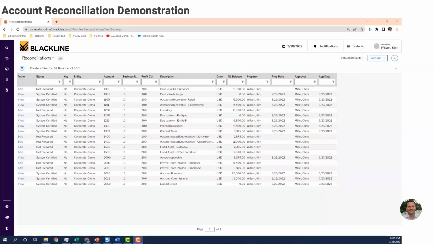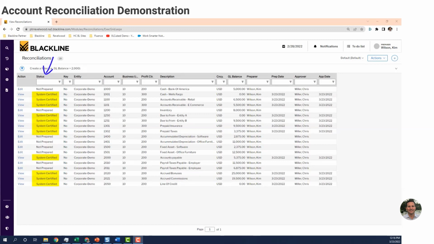So remember, this is what our recs look like after the February trial balance and subledger details were loaded. Each time the trial balance is loaded, it triggers the auto certification rules to check for any accounts that can be auto certified. Notice the status field and how many of the recs are system certified. This means that after I loaded the trial balance, the account met the criteria for one of the auto certification rules, and the system marked that rec as complete. So let's take a look at a few examples so you could see exactly how this works.